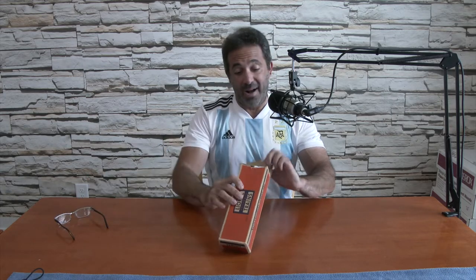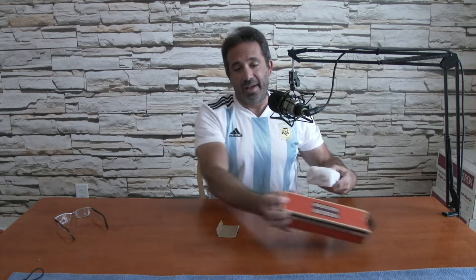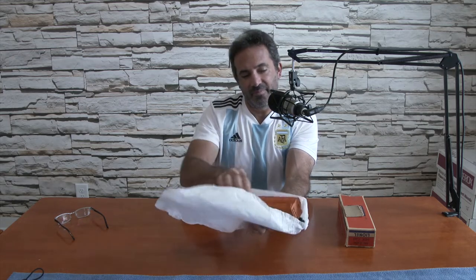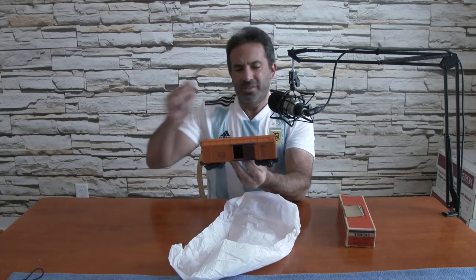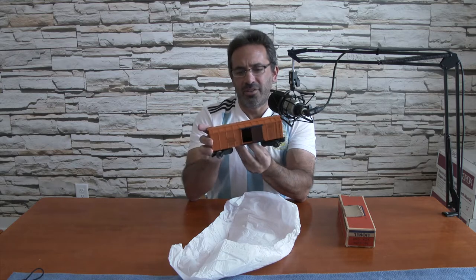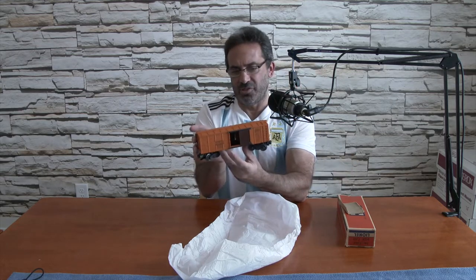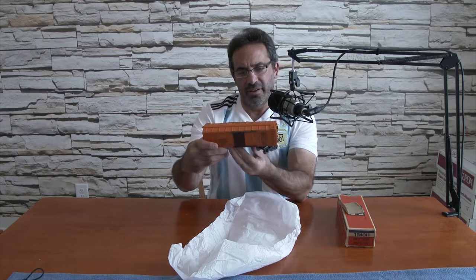6454 just says box car. Okay. I didn't break this off, I swear. It was like that, honestly. Okay. What does it say? NYC on there? New York Central, 159000. So it's an old orange. Oh, it's not a 6464 series. It's a smaller size, right? 6454. So it's a smaller size boxcar. Doors do operate and close. Very nice piece as well.